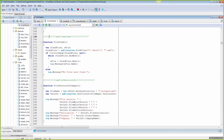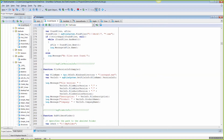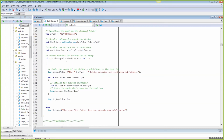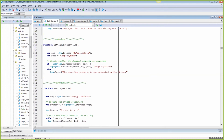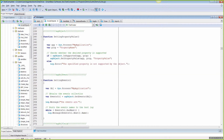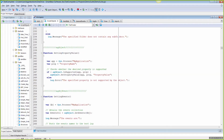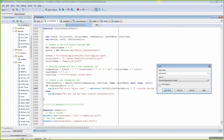The one that I use, the one I was using this morning, is aqSystem information. So this will help you get information about the system the test is running on, and this helps you perform a couple of interesting things with TestComplete. For instance, one of the neat things TestComplete is going to let you do is distribute the tests you've made out to other boxes to be executed. Using aqSystem info is going to help you put logic into the tests themselves so they know what to do based on the operating system or general environment it's been placed within, without forcing you to have multiple copies of a test for specific environments.